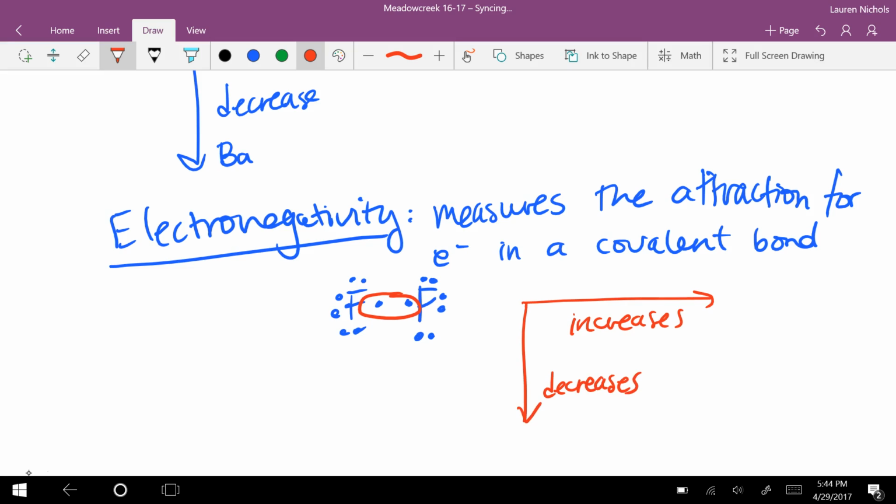Now please remember that all of these are opposite to the atomic radius, and while this video may not have been my best one that I've ever made, go back and check out some of the playlists from this unit, and also check out other resources after school and on tutoring. Good luck!